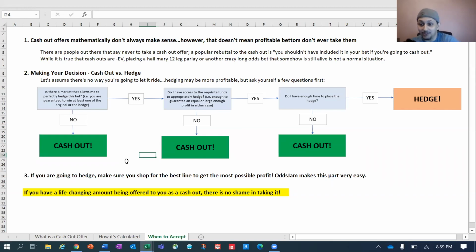Again, you're going to take a little bit of a hit in terms of what your profits would be, but in terms of peace of mind, you're going home with a $10,000 win, whatever. That's awesome. And a lot of people say they cash out and then throw a couple grand, or a certain percentage, back on the team that they had bet to let it ride a little bit still. You could end up leaving money on the table in these situations.